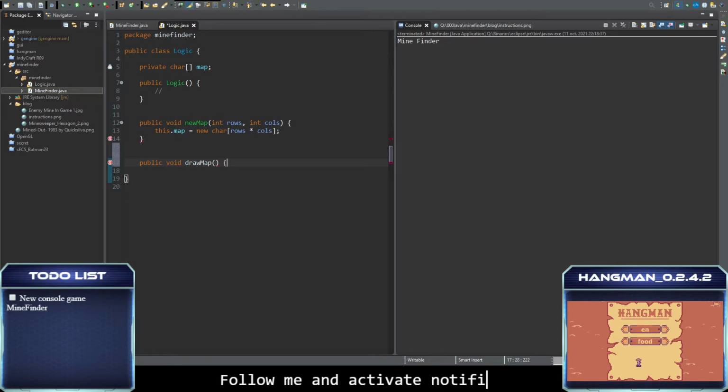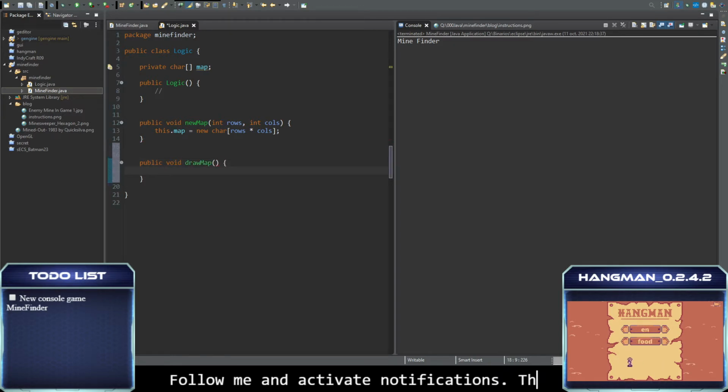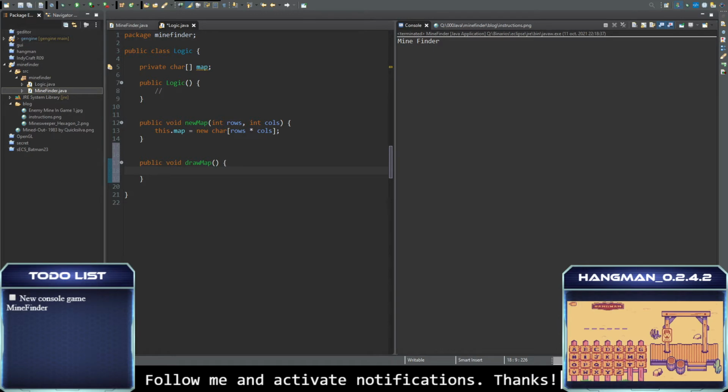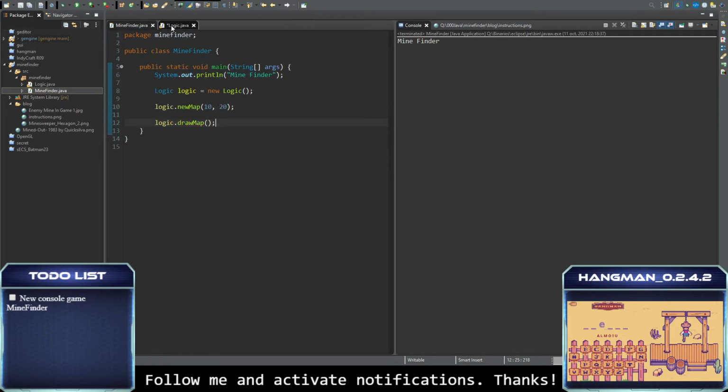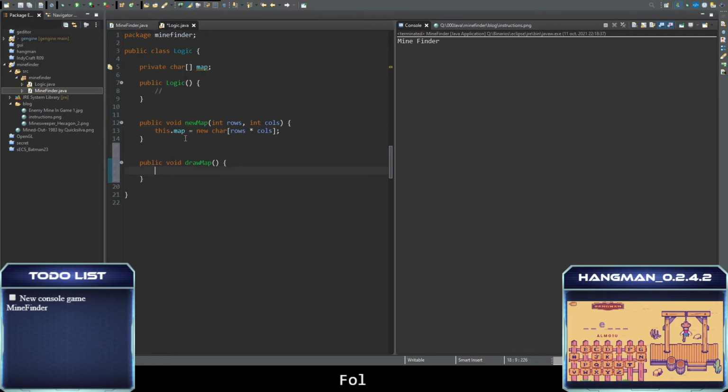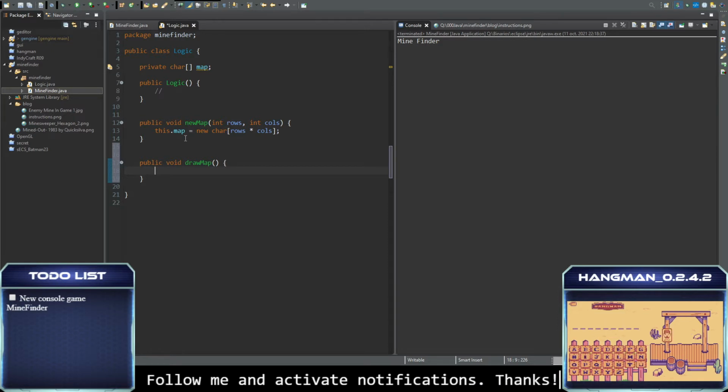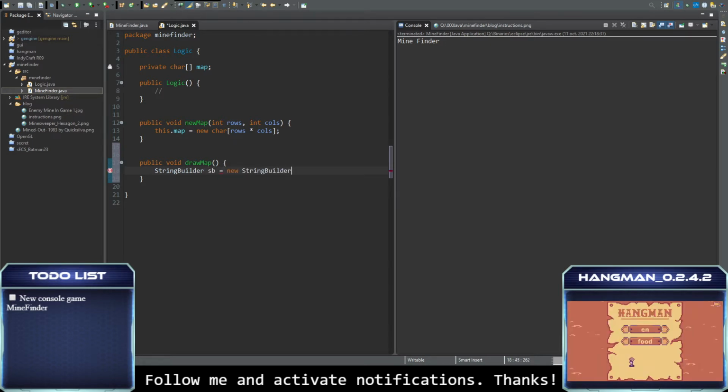It does not need anything because the logic knows all the details. That's why we don't need any argument. In order to draw it, we are going to use the console. So instead of using system output, I will use a StringBuilder, equal new StringBuilder, because it is faster.